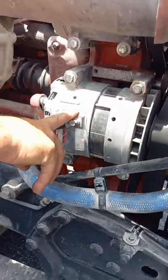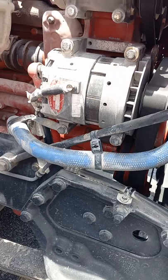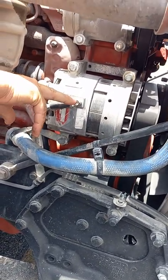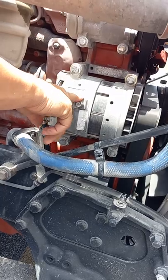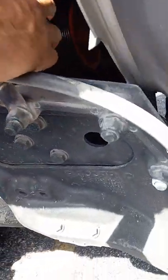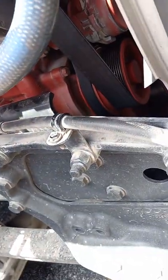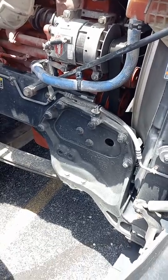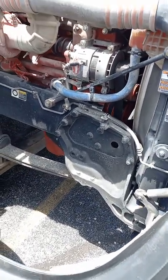Alternator right here. This has four bolts in it holding it to the engine. They're not loose or missing. The bolts that are holding our electrical leads in place are tight, and there's no signs of arcing here. It's also belt driven. The serpentine belt, there's no measurable deflection on our serpentine belt. There's no chunks missing out of it. It's not threading out or dry rot or decayed or anything like that.